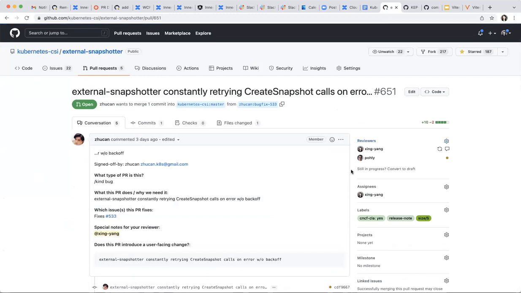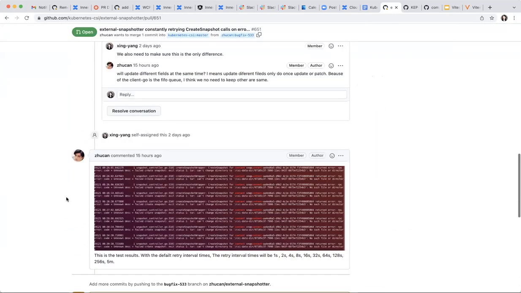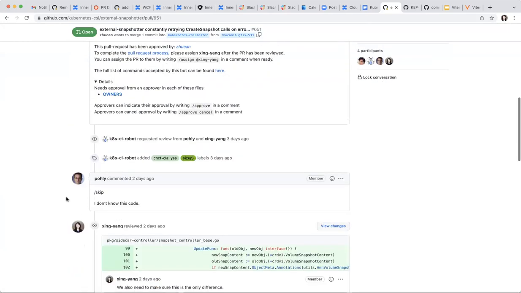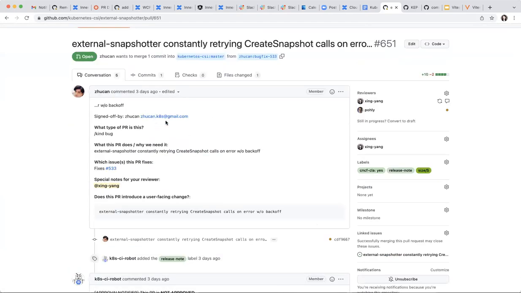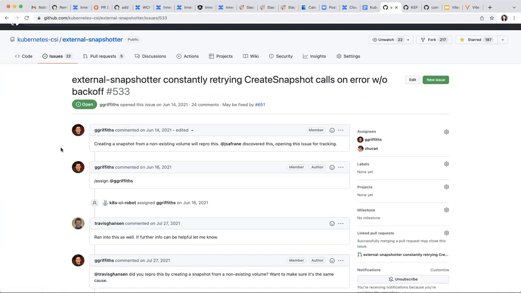Basically, what happens is, do you guys only see this problem if there's a failure, if it just always fails, right? That's the only time, because let's see, how did he say he reproduced this? Okay, I need to take a look and see how to reproduce this issue. I think you just need to give something that is non-existent. So if you give a non-existing volume, this will always fail anyway.